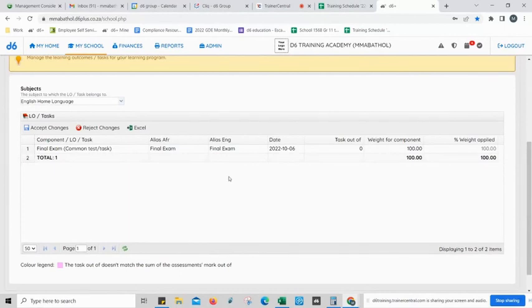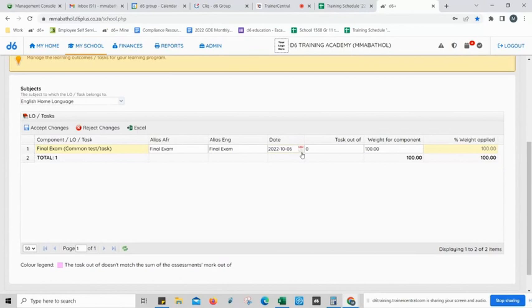And if we need to change it, we can by clicking on the name of that task. Then it opens the fields for you to edit. So it's English home language, and then the final exam. And then the alias names, like I said with the subjects, they are the names that will be printing on the report cards. And if you want to change it, feel free to just update it there. Maybe you don't want it to say final exam, you want it to say FE, or you want it to say F exam, or you want it to just say exam now. You can edit it there.